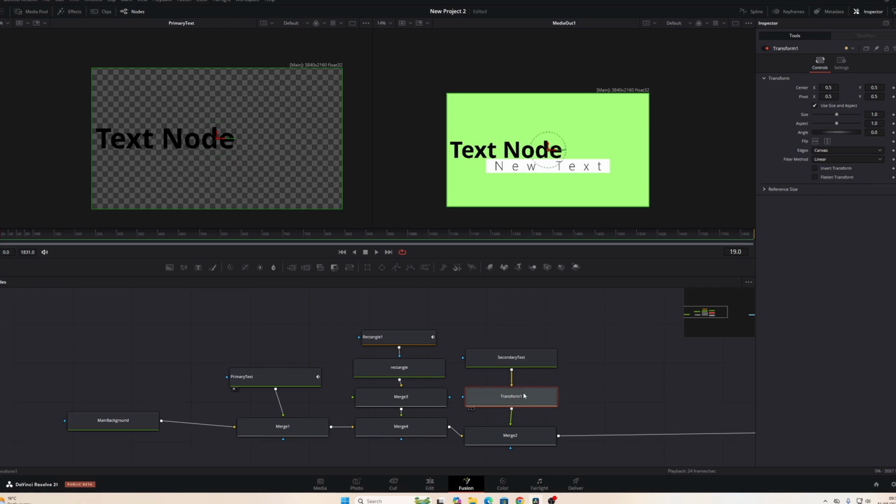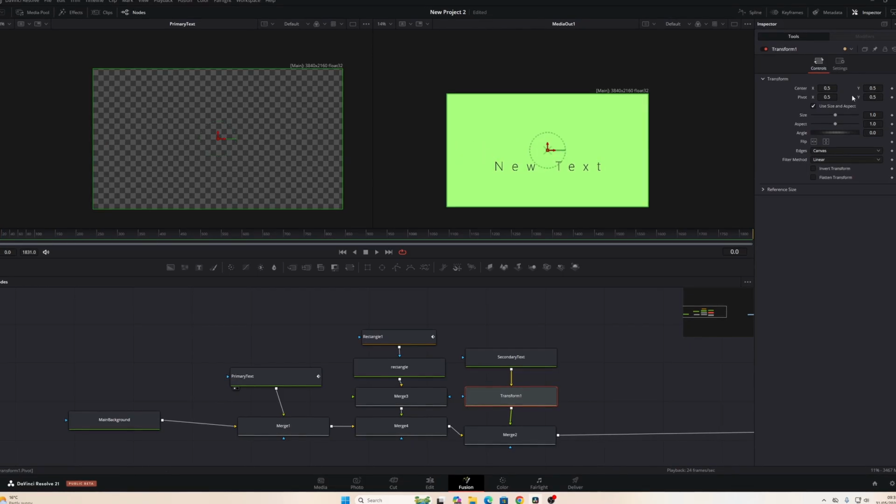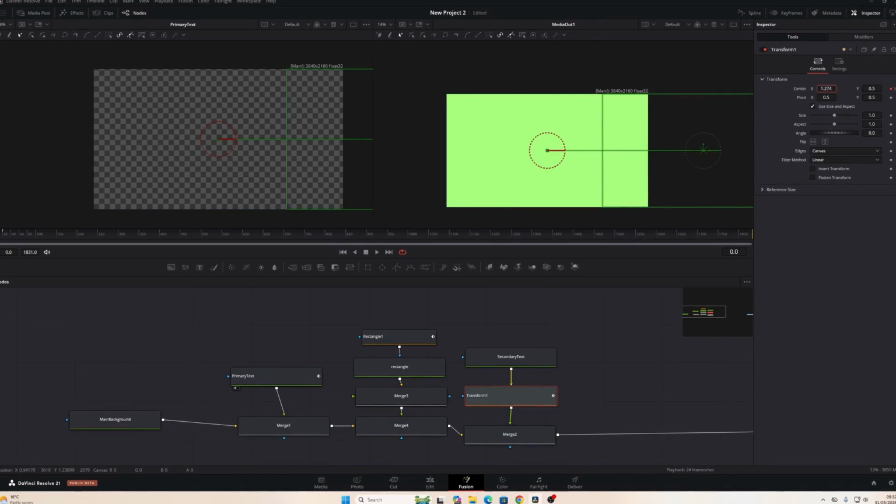So now this transform node, you see, it has more properties and it affects that text. So let's select this node, and as you can see, we can move things around like this very easily, right? And we can just send it back, and of course we can animate, and you'll see the difference. So let's put it there, and let's just animate this center part, and then let's go some frames when this one is about to be visible, add there, and then let's go back, and animate this one back there, and then now let's play.